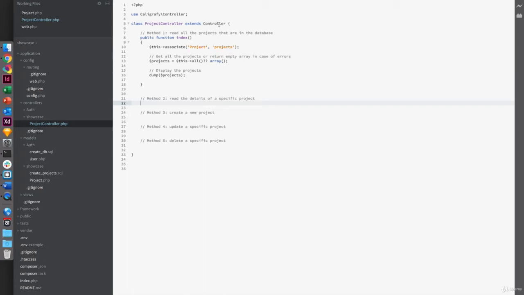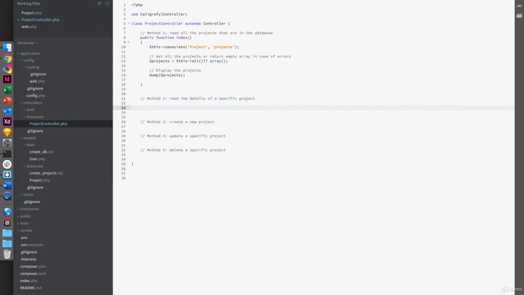All right. Now let's go to the next. And the next one, what we need to do is we need to read a specific project. So that assumes that the user somehow is specifying what ID of that project they want to look at. Now they may or may not know the ID, but this will handle it. But at the end of the day, what matters to the code is: give me the ID and I'll get you the project that you need. So we need to create a function that is called, you can call it whatever, but let's call it read, for example. Read project, like that.